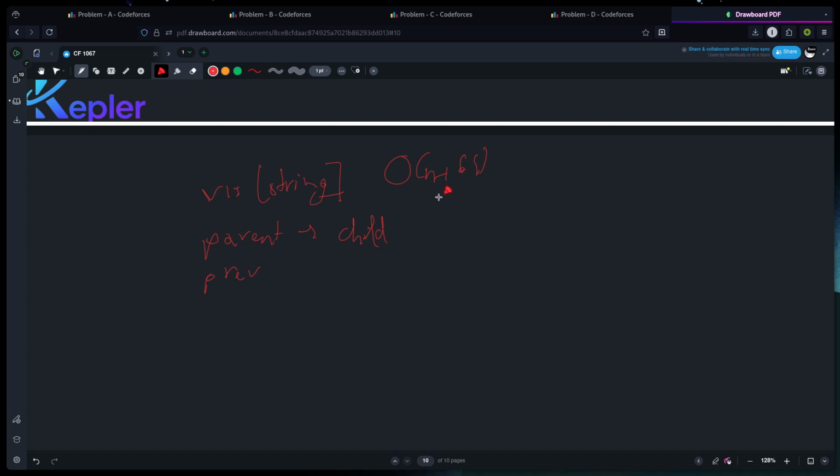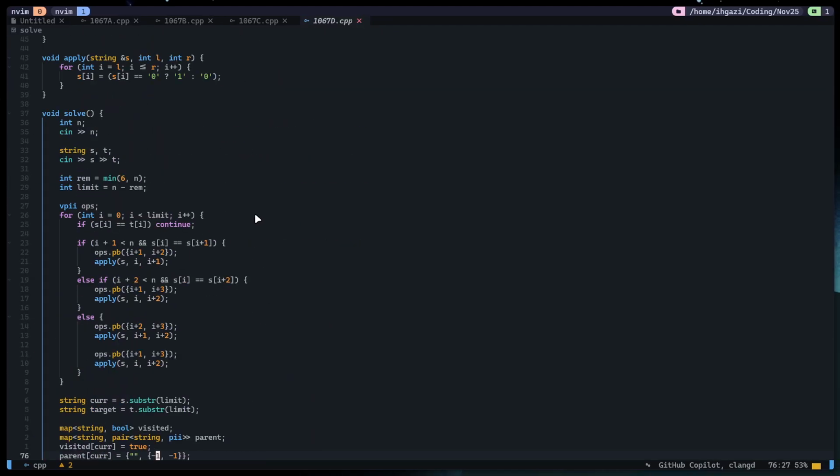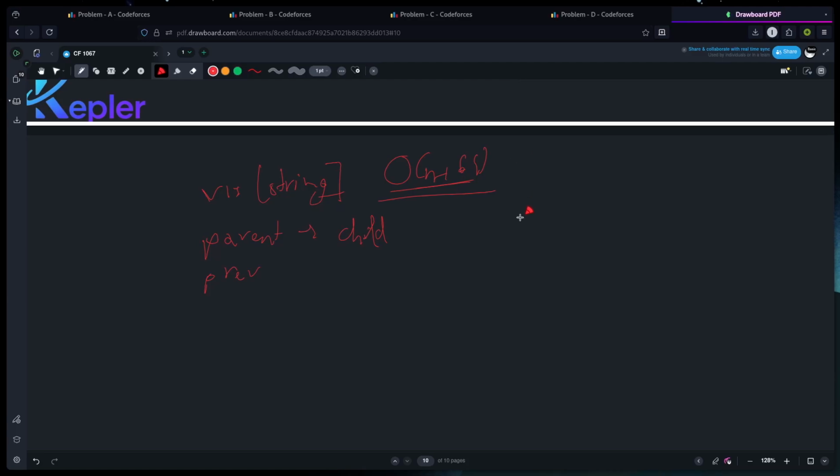Let me know if you guys have another approach, a much neater approach than this, because I feel maybe this approach is not as elegant. Let me know what you think, or if you have any more ideas on how to solve this problem.